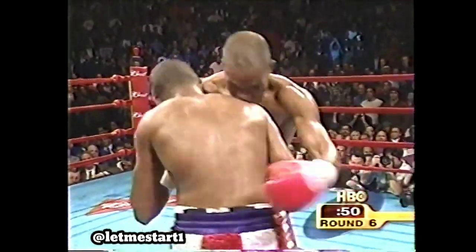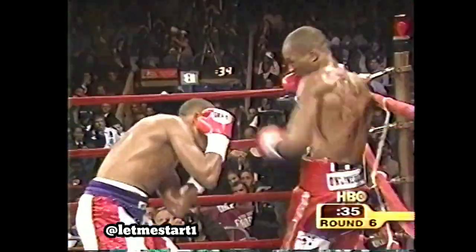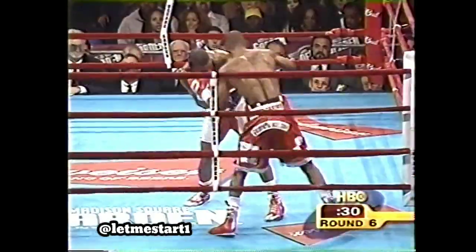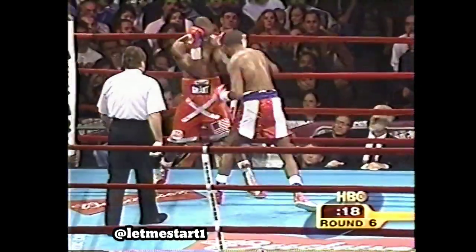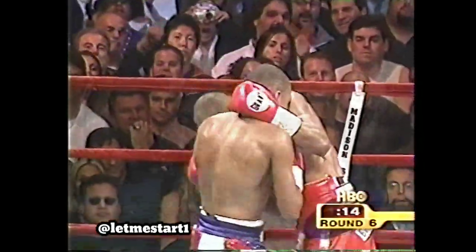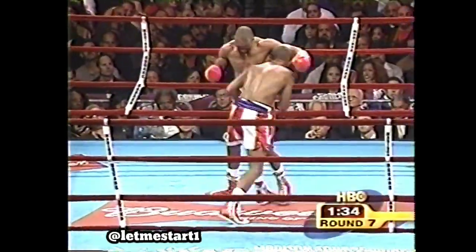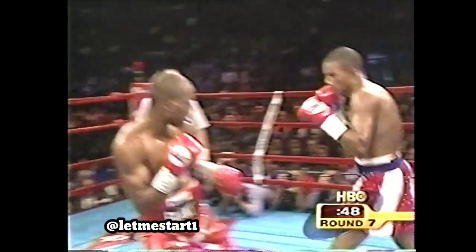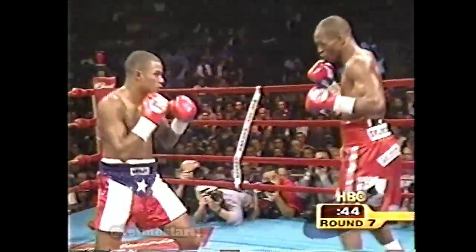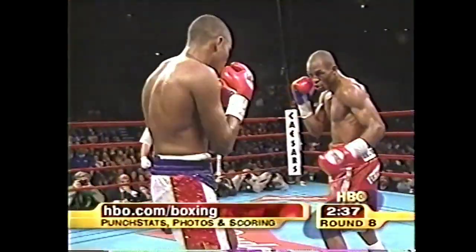Hopkins looks pretty good here as he backs Trinidad up with a combination. Back to the ropes again, Hopkins. Times he hit you, you are still lingering on. The damage lingers on. Because if he's able to land one jab and stay a little closer, position to do it good. Ooh, feinting. Chopping right hand. By CompuBox numbers, Hopkins has outlanded Tito in every round.